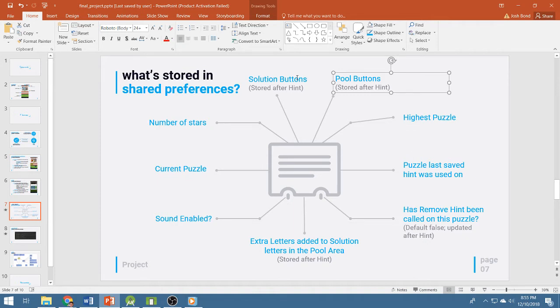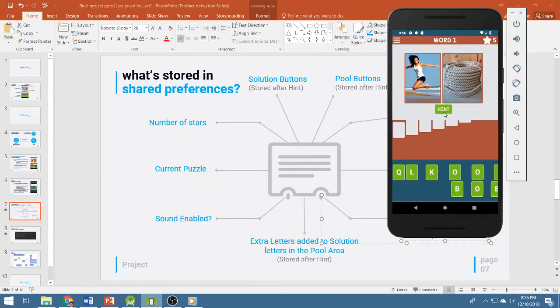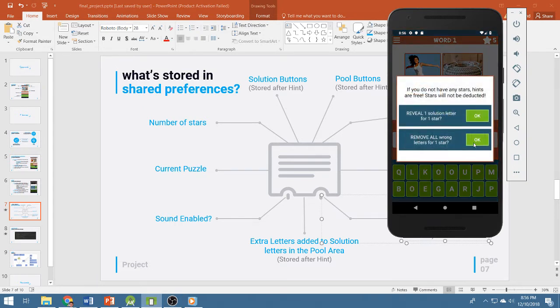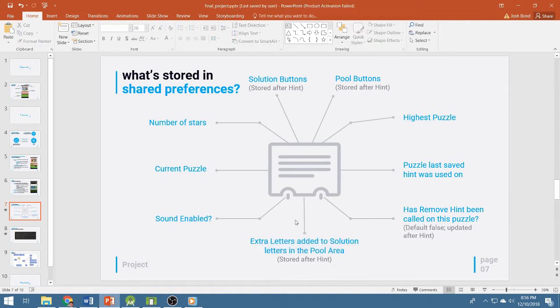So we store the solution buttons and the pool buttons in shared preferences, and we store whether remove hint has been called. You remember over here, once we choose remove all, we need to track that because it shouldn't allow the user to click that again. The game model always tracks the extra letters that were added to the solution.